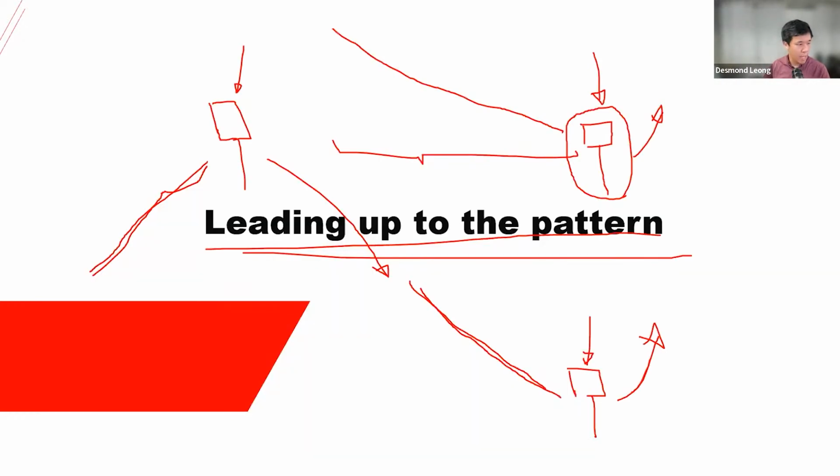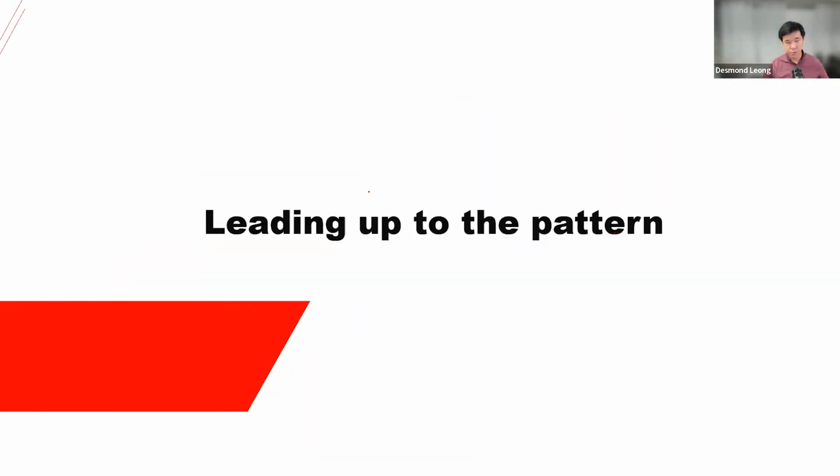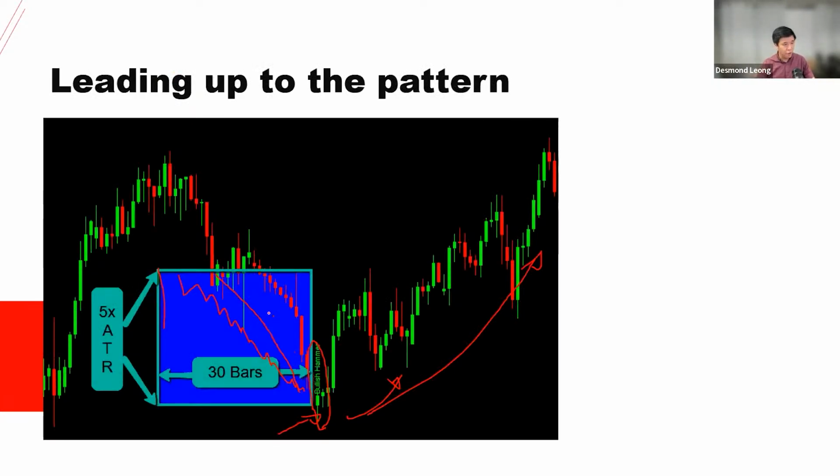So I'm going to come back to here. I'm going to erase, and I'm going to explain a concept to you. Why is ATR, why do you need to measure the size of the downtrend? Why can't I just say, like in this example, I have three bars before it that are higher than the hammer, and that forms a downtrend, right? Why do I need to factor in stuff like ATR? ATR means average true range. It's a good gauge that measures the volatility of the market, so it actually helps you automatically adapt your strategy.